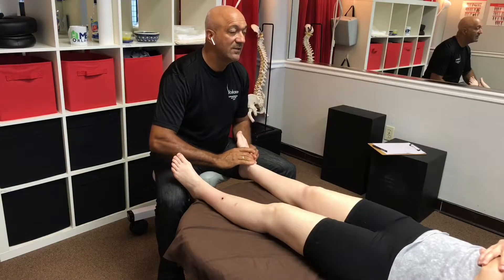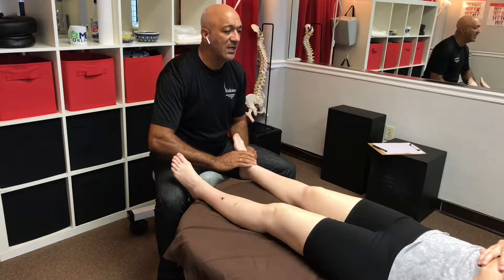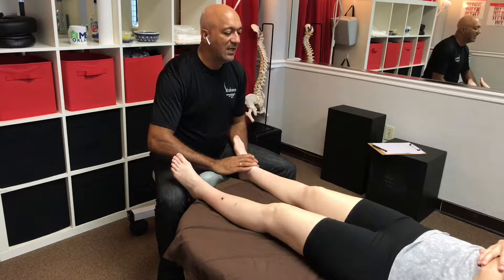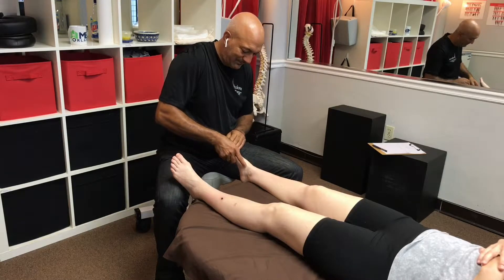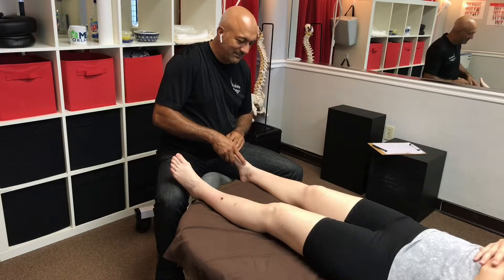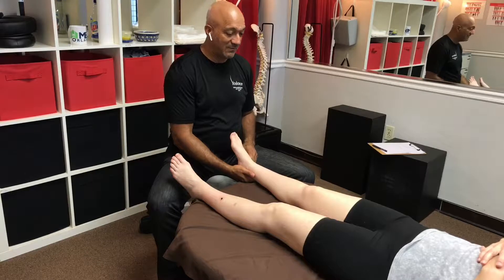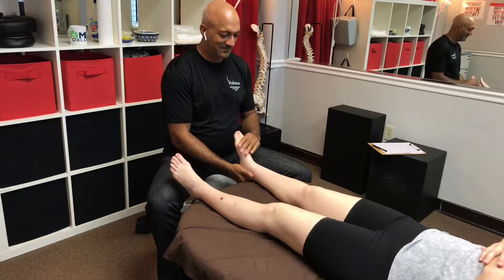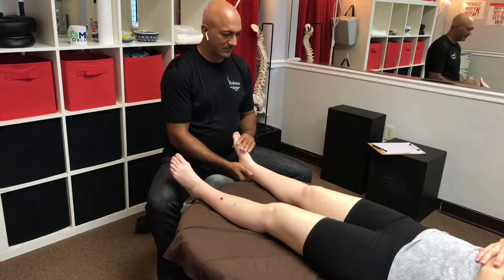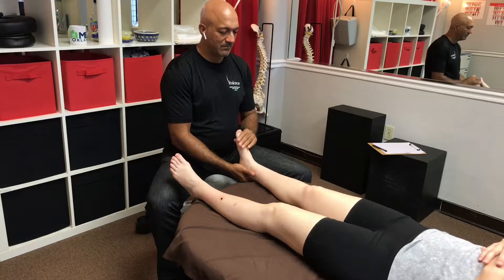Going back to the bottom of the foot — I'll be honest, I'm applying about 25 to 30% more pressure than I was about 10 minutes ago. How are you feeling now? It definitely is not sharp and it definitely doesn't hurt like it did before — it's not the same kind of discomfort. The only place that really hurt was that ankle, by the Achilles tendon, that first time. There are still some tender spots, but it's not as uncomfortable as it was at the beginning.